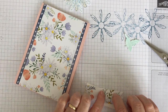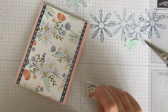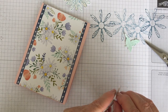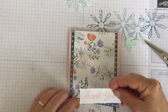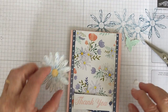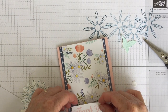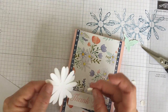I'm going to put that on dimensionals, so some sticky foam pads need to go here — I'll put three on. Then our flower goes on — just a quick thank you card. I wonder if I should put that a bit further up; it looks a bit far down. There we go, and let's put our flower on.